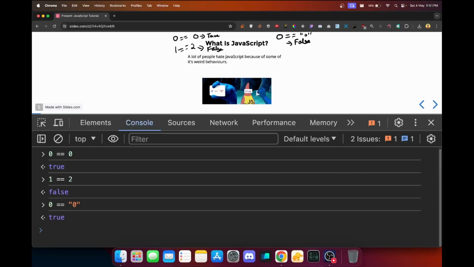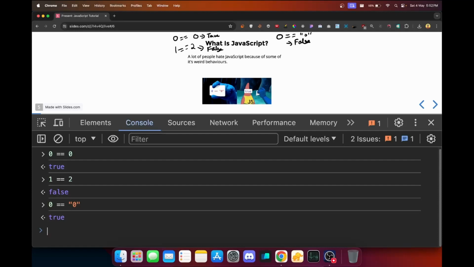Now, this is a bad thing. This is one of the weird behaviors JavaScript is showing. These two things are not equal. Sure, the contents of the string are equal to the number, but the string is not equal to a number, and so it should not be equal to each other. But JavaScript says it's equal. So this is one of the weird behaviors. And see, I understand the frustration that might be caused by these things. This is not just one example here. There are multiple examples. You will learn about this in this JavaScript series, but there are a lot of examples like that, and so that's one of the reasons why people hate it as well.